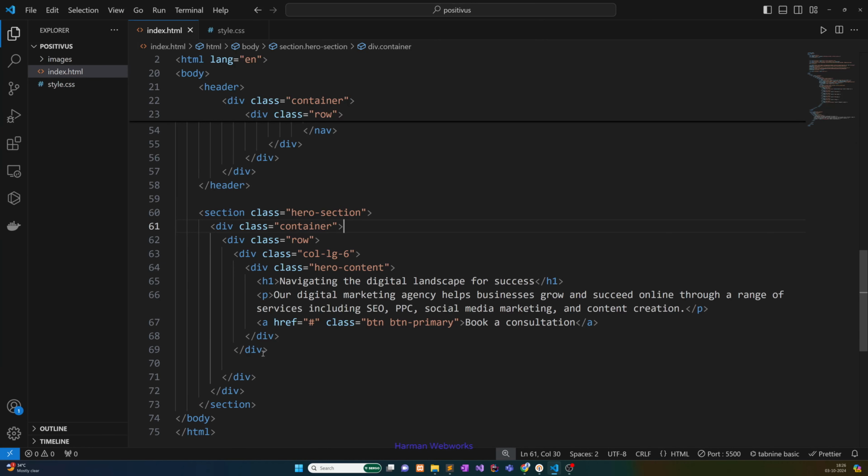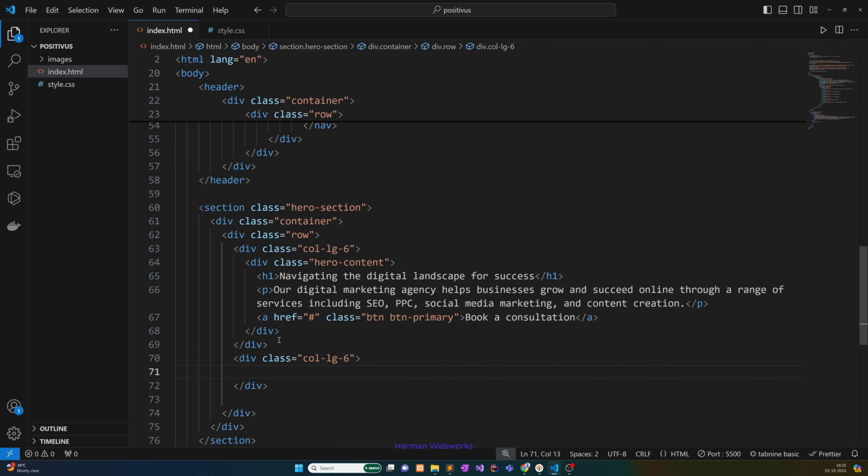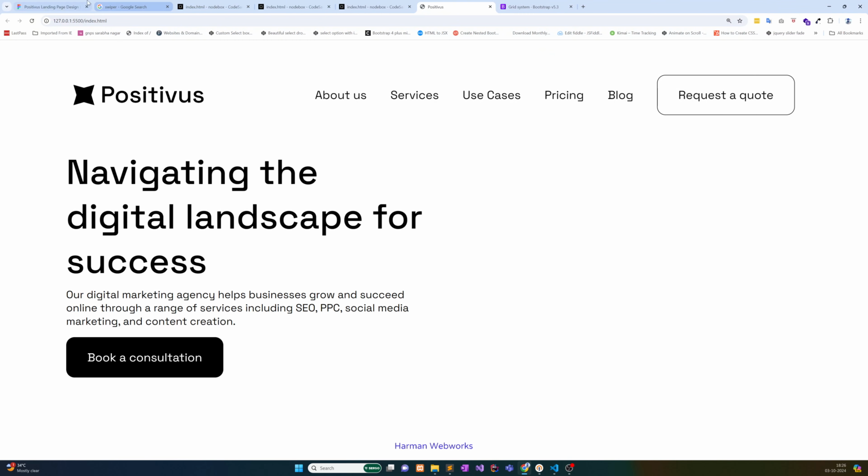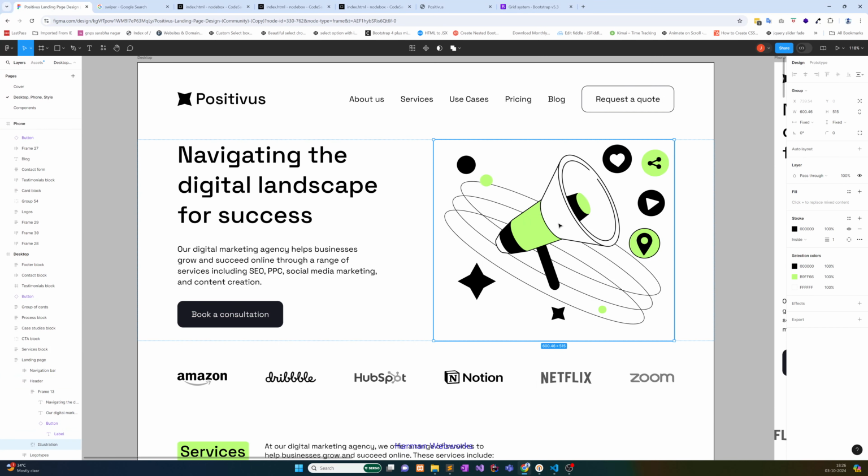Now we'll add the image. After this col-lg-6, we'll take another div and give class col-lg-6. Okay, now in this we'll place our image. Select the image and see here, export PNG.